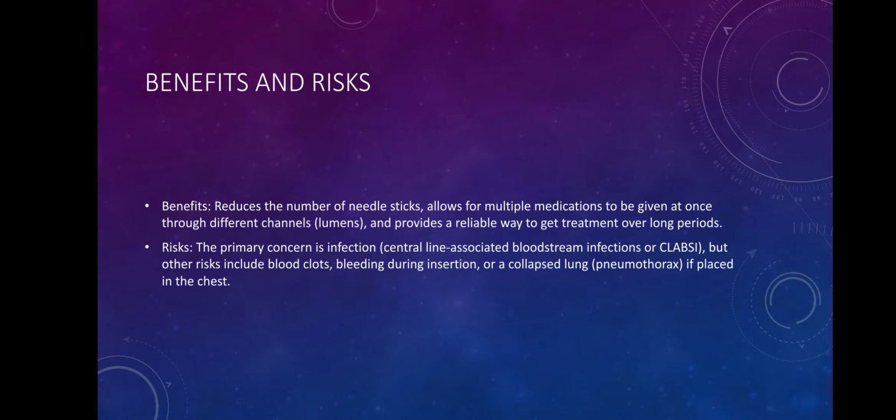Benefits and risks of central venous catheters. Benefits: they reduce the number of needle sticks and allow multiple medications to be given at once through different channels, called lumens, and provide a reliable way to get treatment over long periods. The risk: the primary concern is infection, central line associated bloodstream infections, but other risks include blood clots, bleeding during insertion, or collapsed lung. Pneumothorax is air placed in the chest.